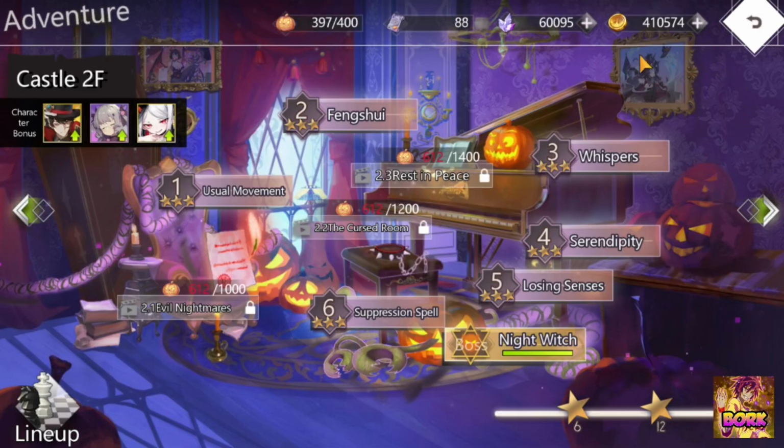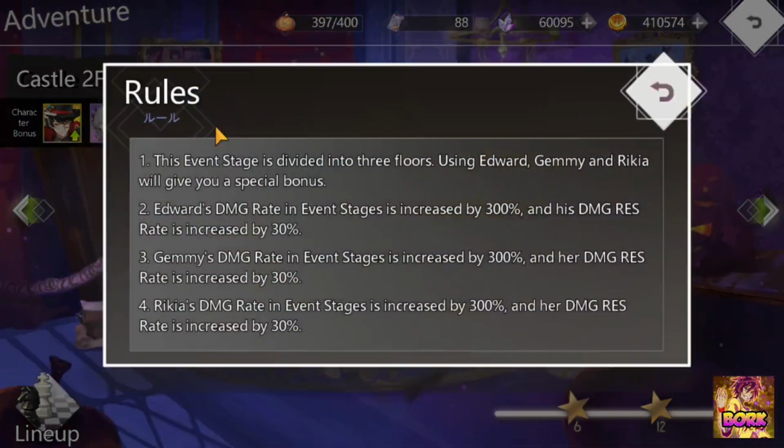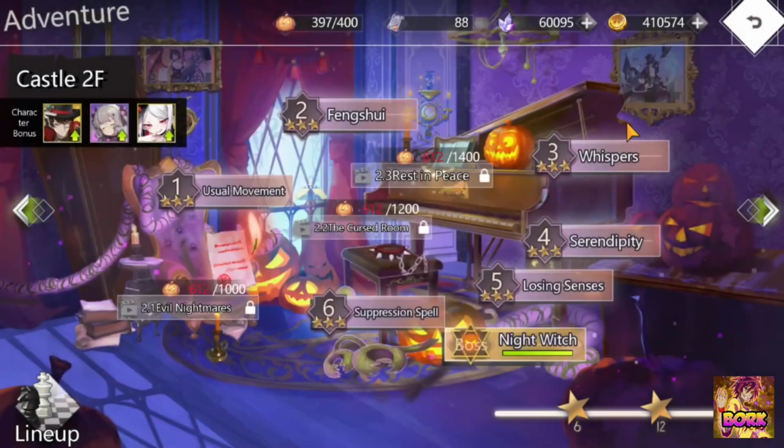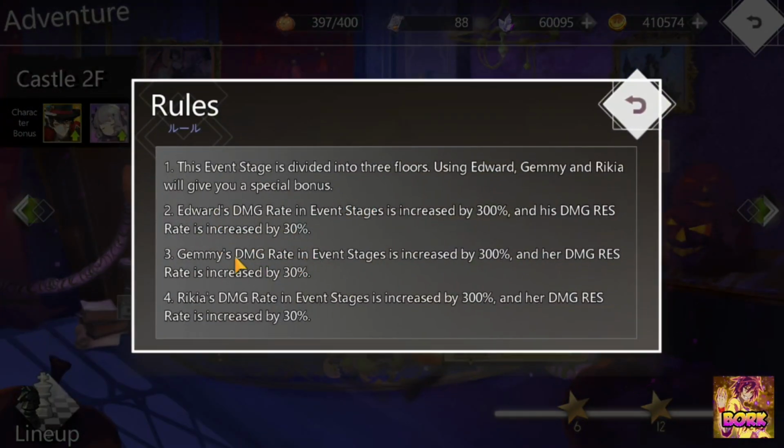They're really awesome, right? So these are the 3 event characters. For the most part, just use Rikia. She's absolutely amazing and she's an SR unit. Jemmy and Edward are going to be gacha characters, so they're going to be harder to obtain.